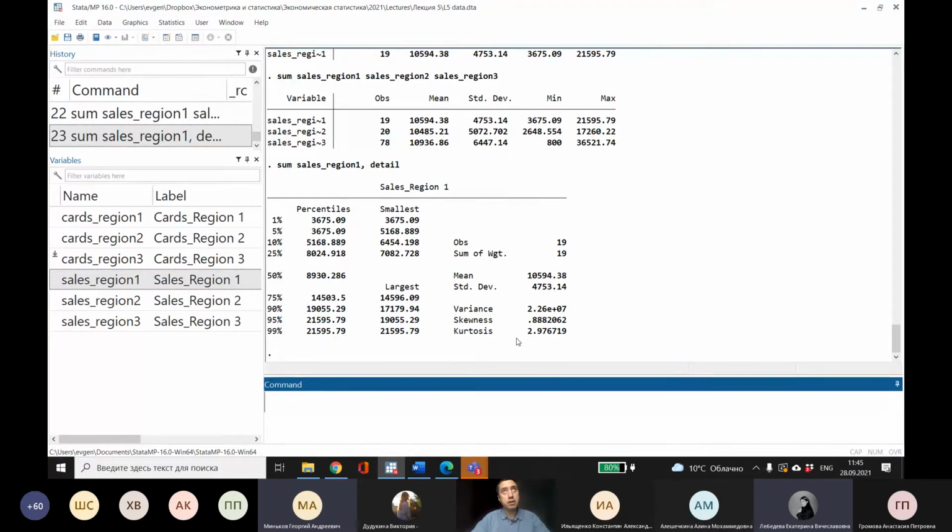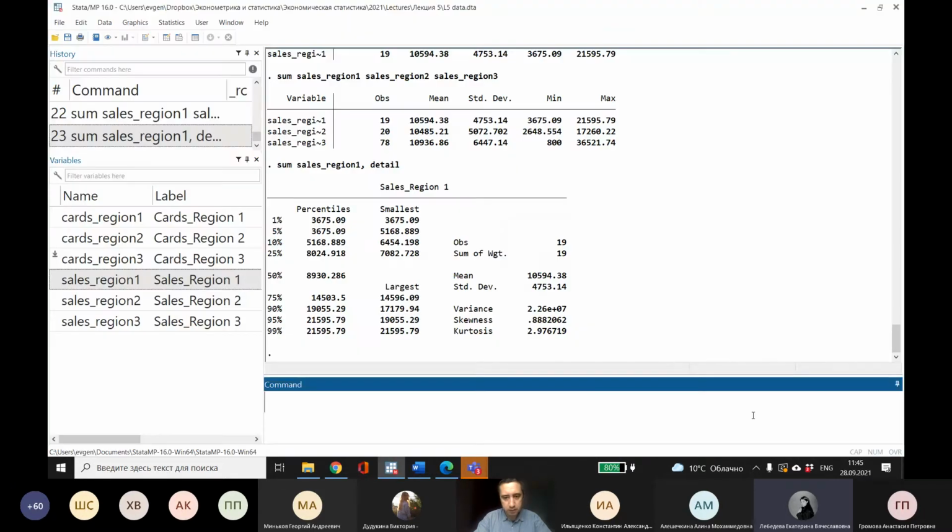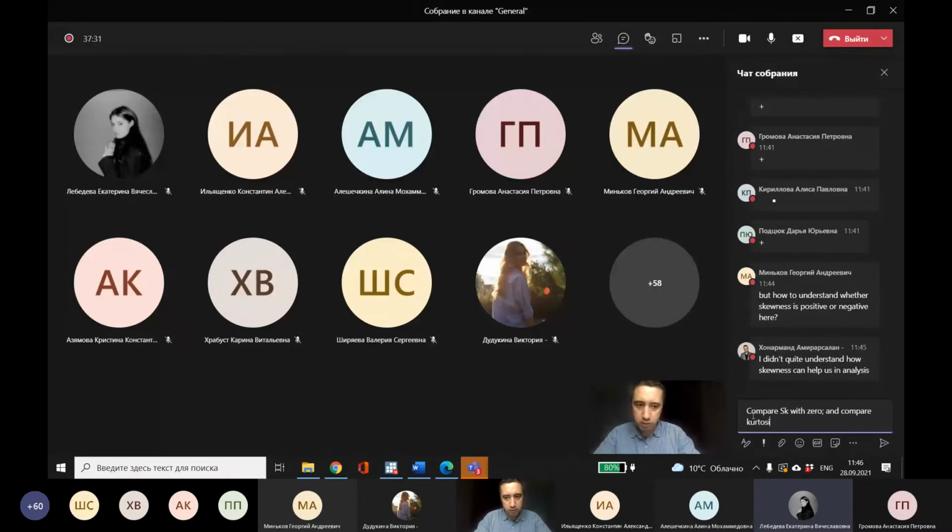I think you shouldn't care whether these numbers are positive or negative. You should compare skewness with 0. Let me type in the chat. Compare skewness with 0 and compare this with 3.